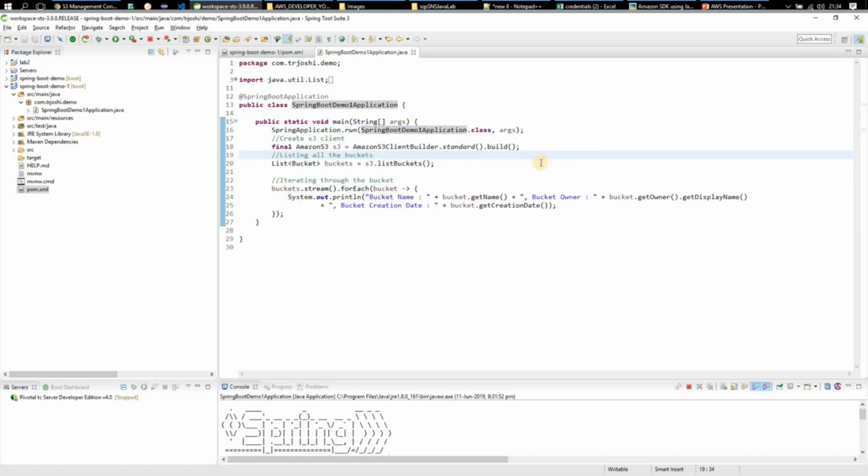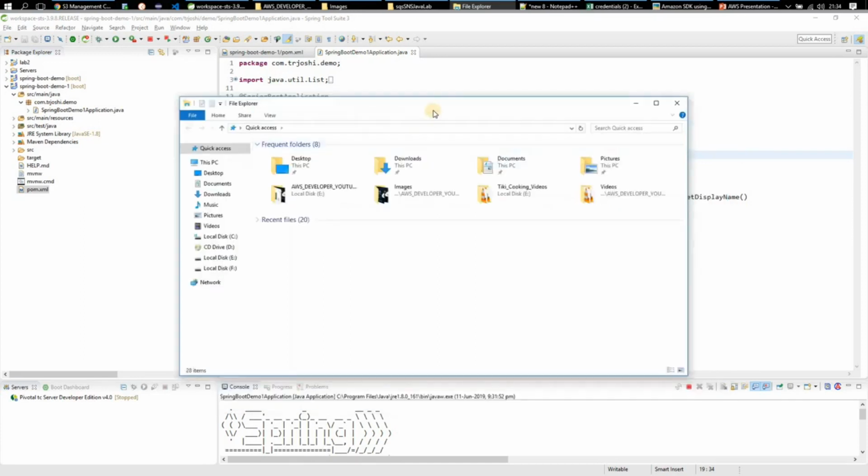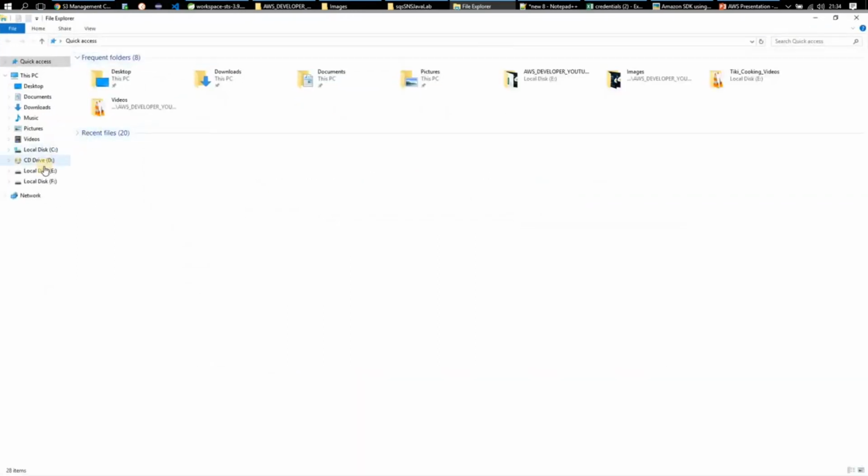So here, if you remember guys, when we set up our AWS CLI, that time we did one aws configure command and we configured all those things. And we have seen that during that aws configure command, it is going to create one .aws folder in our user directory, and it has two files, which are the config file and the credentials file, and there it is storing all our credentials.